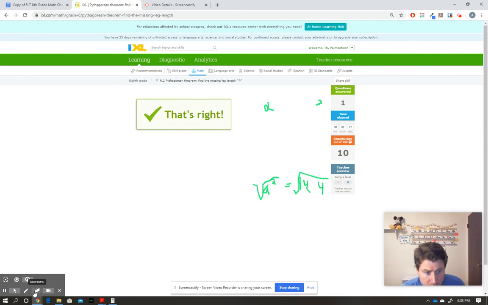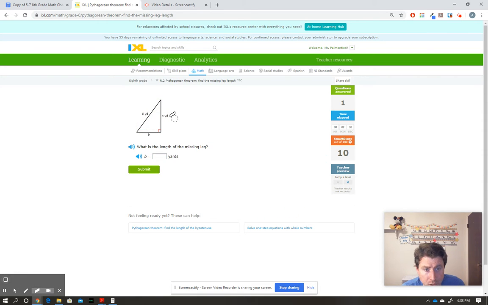All right, so now let me take you on to another problem here. So, like this one here, this is 5 and 4. Some of these you can do really fast. So now that I know what the setup is, that this is C, and I know that C is always on the outside of my equation. So right away, I know I'm doing 5 squared, and I'm going to do 4 squared. So 4 squared is 16, and then I'm adding B squared. Now watch how easy this is. I'm going to subtract 16, because I'm solving for B, and I'm going to end up with 9. Okay?